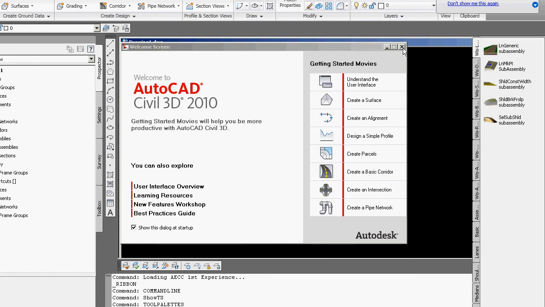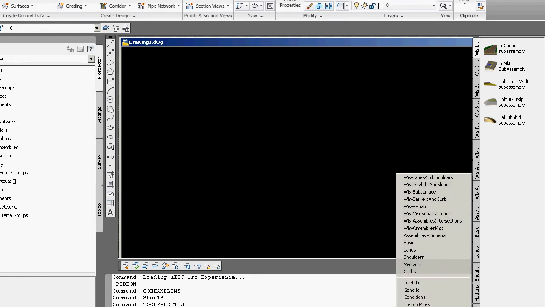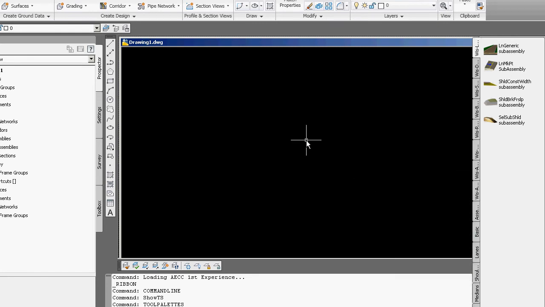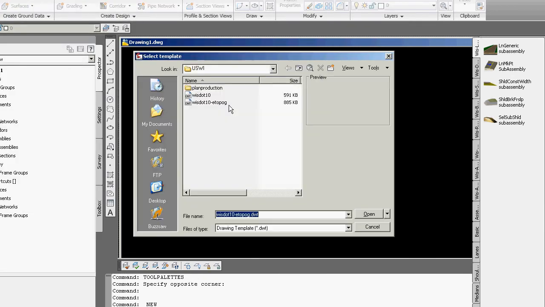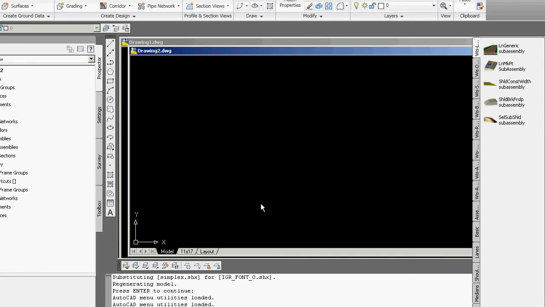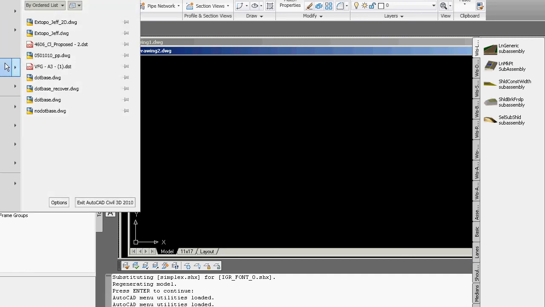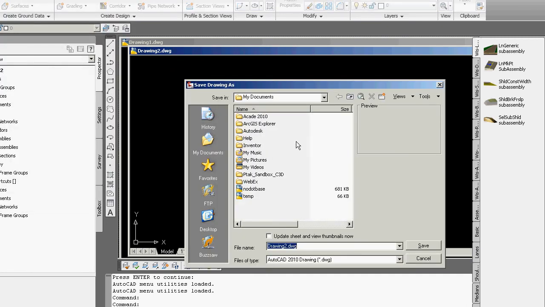You can get something like this. You notice off on the right side you got all your Wisconsin stuff, and your final check then is this. I'm going over to File, New. It's giving me a short list that looks like that. I begin that right away. You want to go ahead and File, Save As. There's going to be a very specific set of menus that we're going to use, a whole file structure from the DOT, but right away, File, Save As, and we'll stick that down into this basic set of menus.